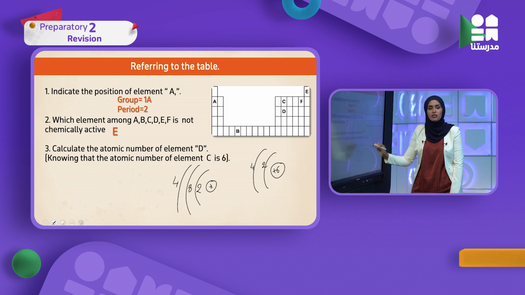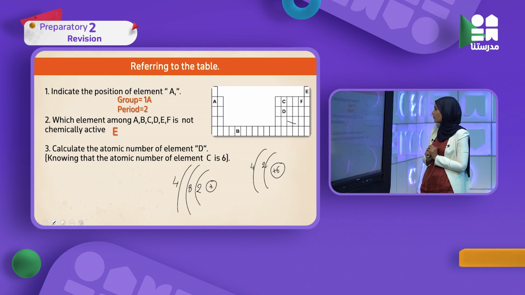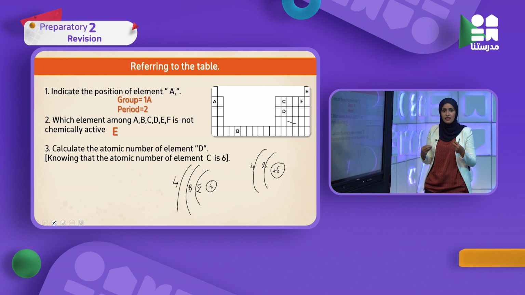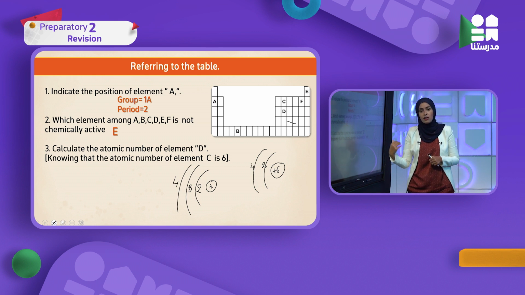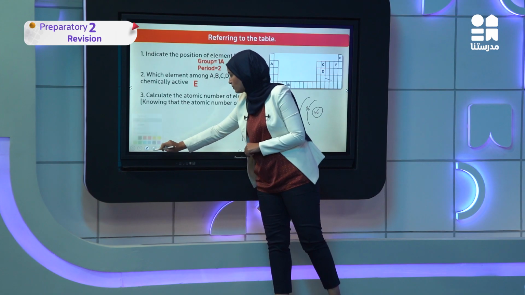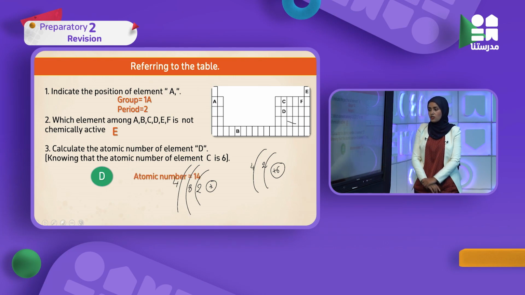كده ابقى أنا حليت السؤال ده بأكتر من طريقة. إيه الطرق اللي أنا حليتها بيها؟ أول حاجة you can count from the periodic table that you have in front of you. Let's count 6, 7, 8, 9, 10, 11, 12, 13, 14. تمام؟ تاني طريقة 6 plus 8 14. تالت طريقة ودي أكتر طريقة scientific, you have to do the electronic configuration, open a new energy level and saturate it. هنلاقي إن هو the same number which is 14. تمام؟ So the atomic number of element D is 14. طيب تعالوا نكمل مع بعض أسئلتنا.